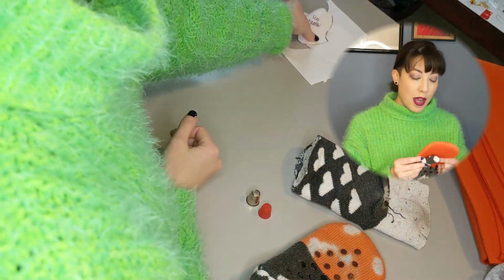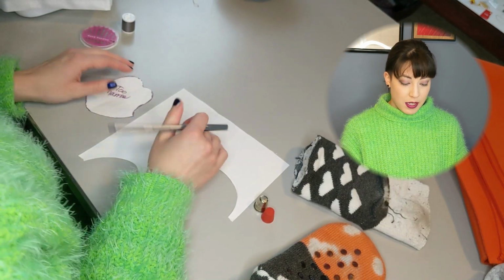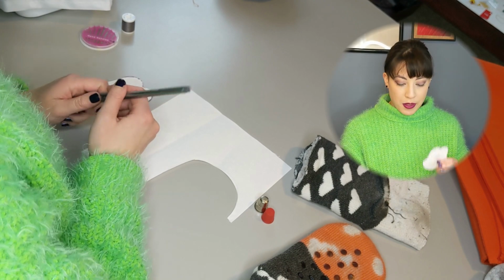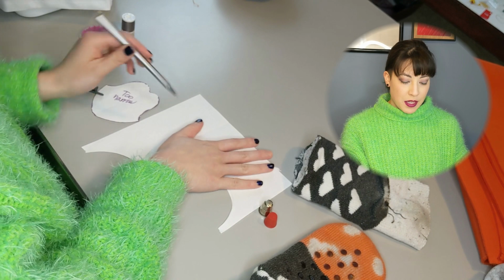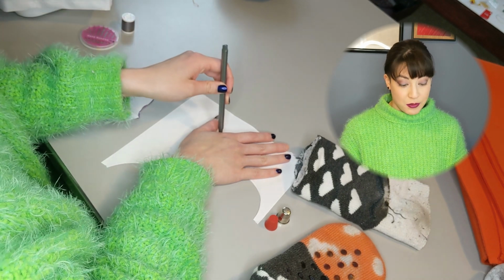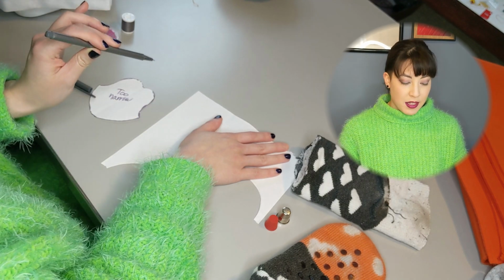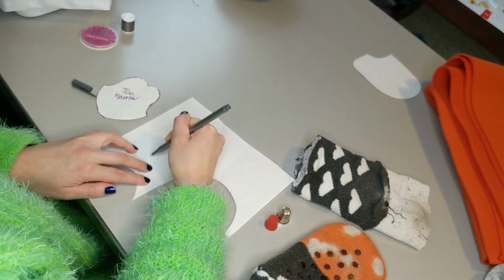Because I've only made this one, I already have some improvements we can make for the right hand now that I've made the left hand. The first of which being that the thumb pattern is too narrow. To create the pattern for the thumb piece, I traced around my thumb on a piece of paper and then added about a 1/4 inch around that, both for seam allowance and for the bulk of the fabric because the inside is so fluffy. But that 1/4 inch was still not enough room. So for the right hand, I think I'm going to remake the thumb pattern but make it even a little bit thicker.